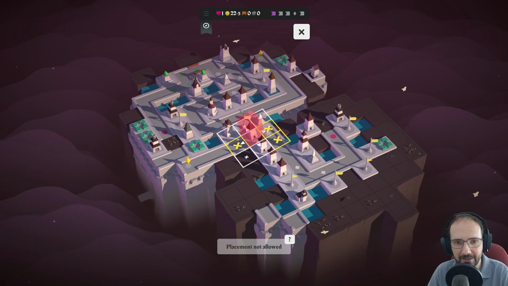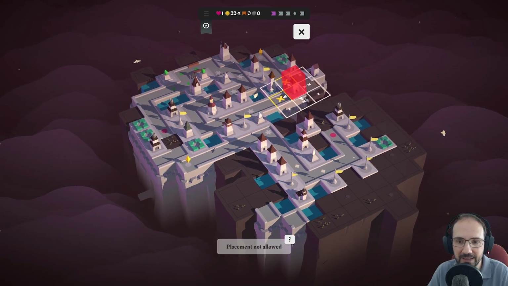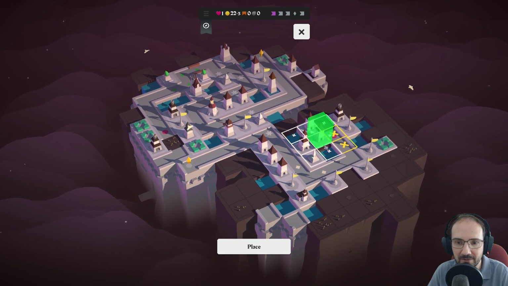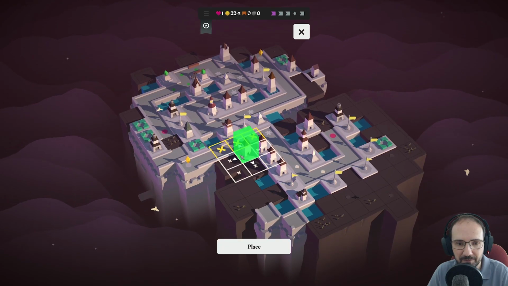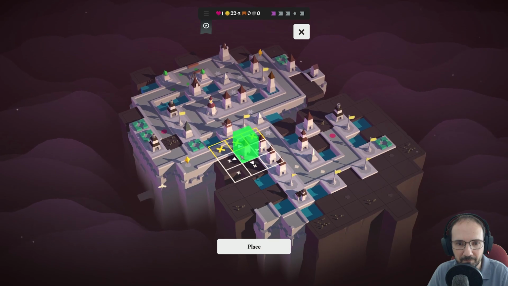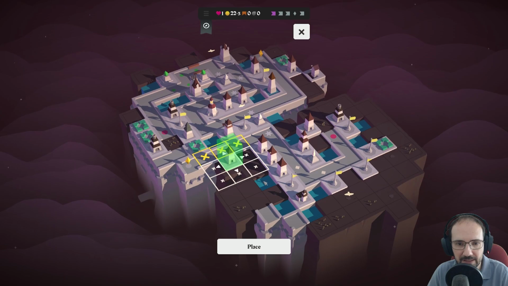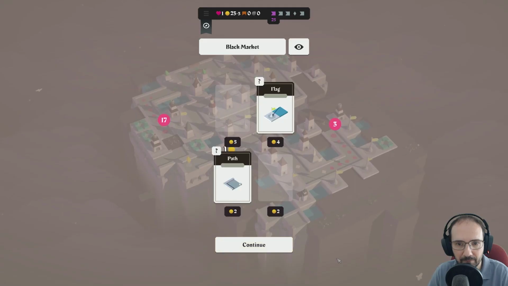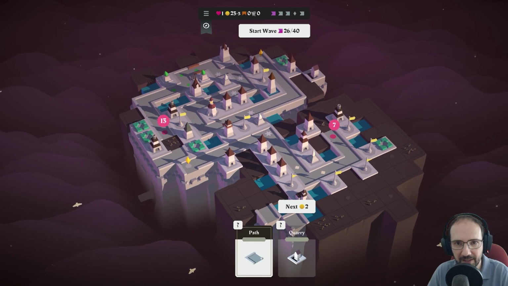We will get an arrow tower because we always should get an arrow tower. Where do we need it though? I don't know. Where do we need it most? Put it there because we could fit another tower in there. Continue. Corner path, no good. I want to save my income. Go.